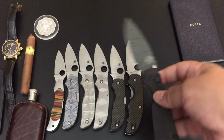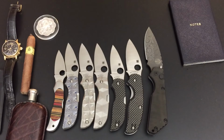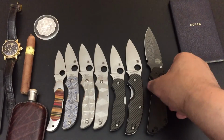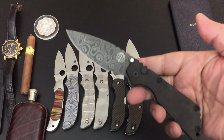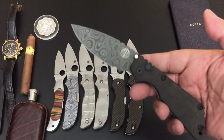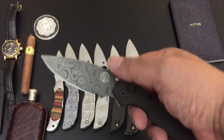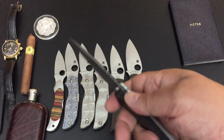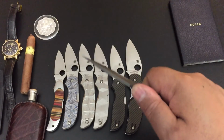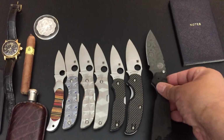I'm allowed to have an automatic where I live. I know some of you aren't. But automatics are great to play with at a desk. And I play with mine a lot. But very useful. This is as sturdy as a Strider. They really went out of their way to make sure that their Protech Strider meets everything. This is a more expensive one with the micarta and the Black Eye Damascus. You can find these on Blade HQ and elsewhere, not an exclusive. Man, that jimping is that good. You feel the jimping just like on a Strider.